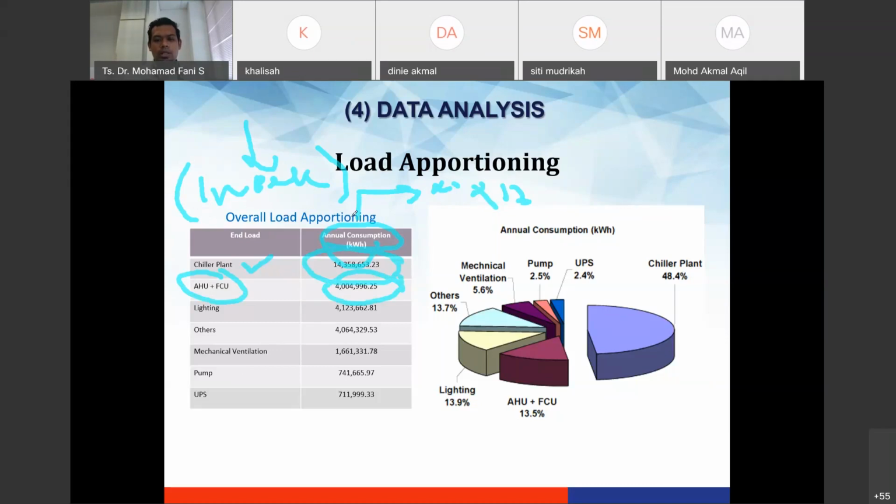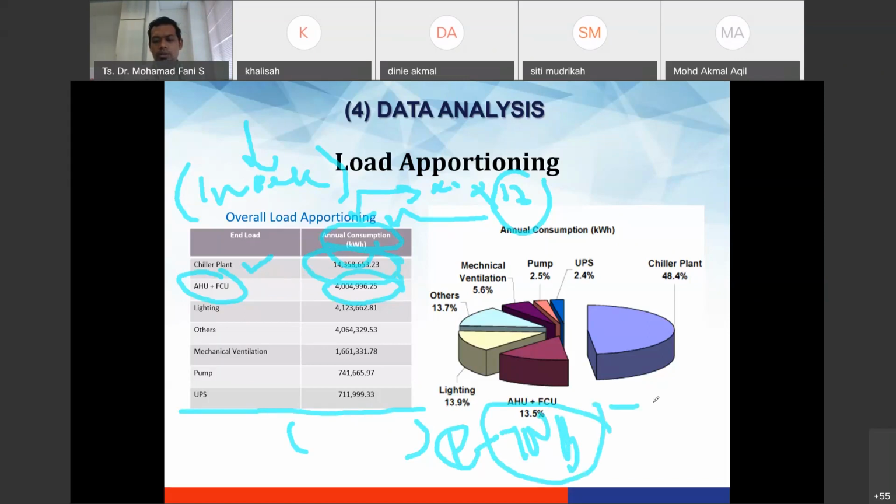This is the assumption for the annual consumption, not the recorded one for the whole year. This is 1 week, converted to 1 month, and converted to 1 year. So the auditor comes out with the annual consumption, which is an assumption. Then for the overall total, they compare to the TNB bill, for 1 month, monthly, and yearly.